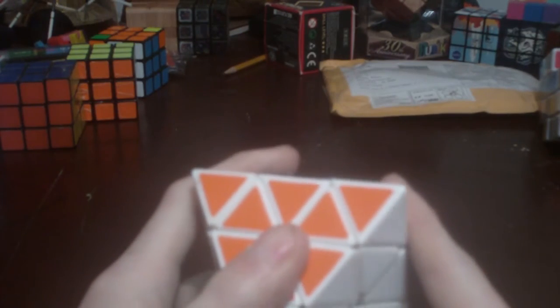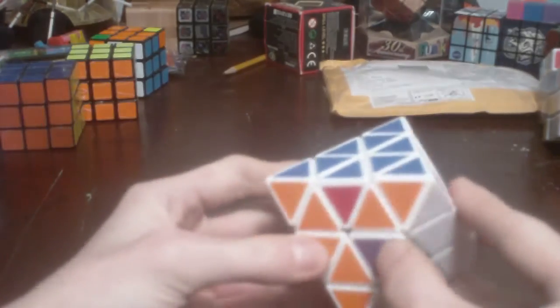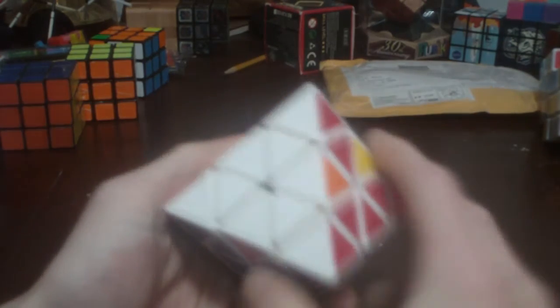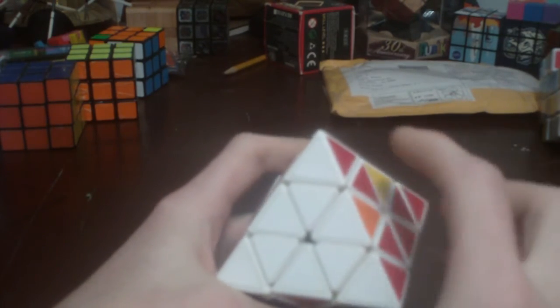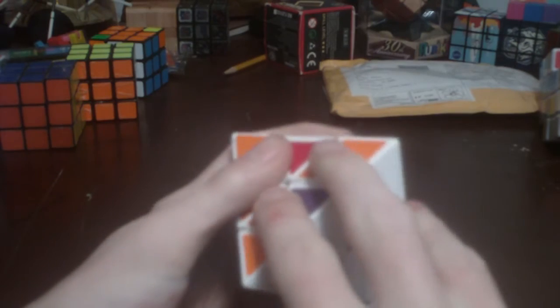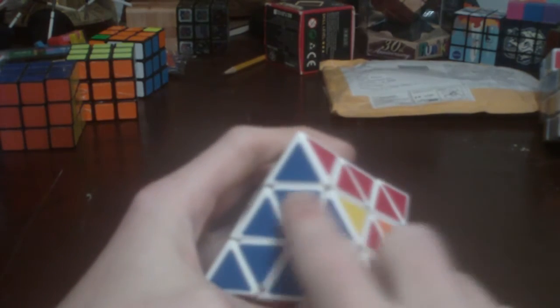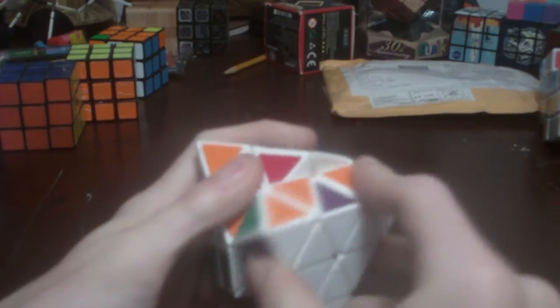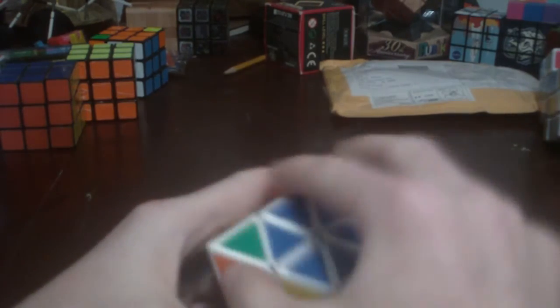But there are several different cases that I didn't end up getting, but I'll show you what they are. So, in this case, where I need to rotate these three edges, and then these three edges, but funny thing is, these need to be rotated counterclockwise, and I would do this, and then these need to be rotated clockwise, counterclockwise. So, in this case, what I do is R, U, R, U, R, U, R, U, R, U.